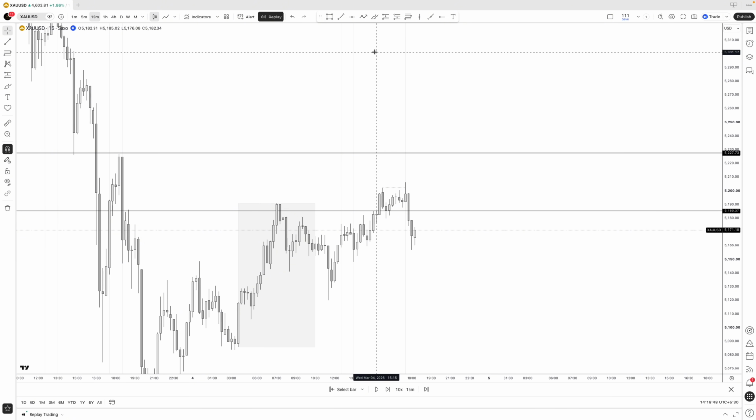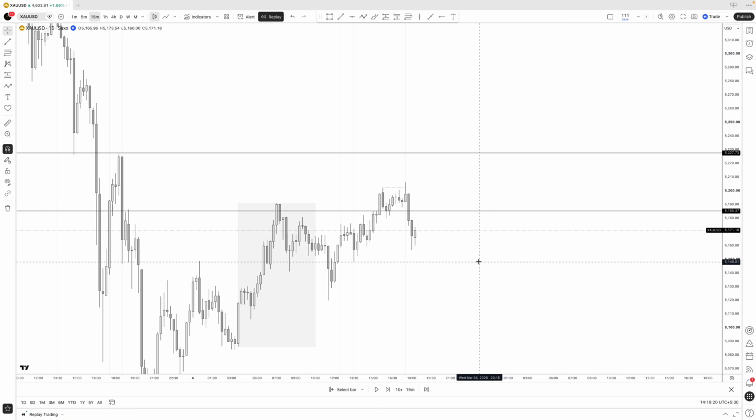So on the 15-minute time frame, we can see a breakout structure. Right here, we had a high and a low, a higher high and a higher low, a new higher high, and then we have a breakout structure right here. So now we know that higher time frame structure was bearish. We are reacting to a daily resistance, and now structure is broken. So this is where we can start looking for entries.